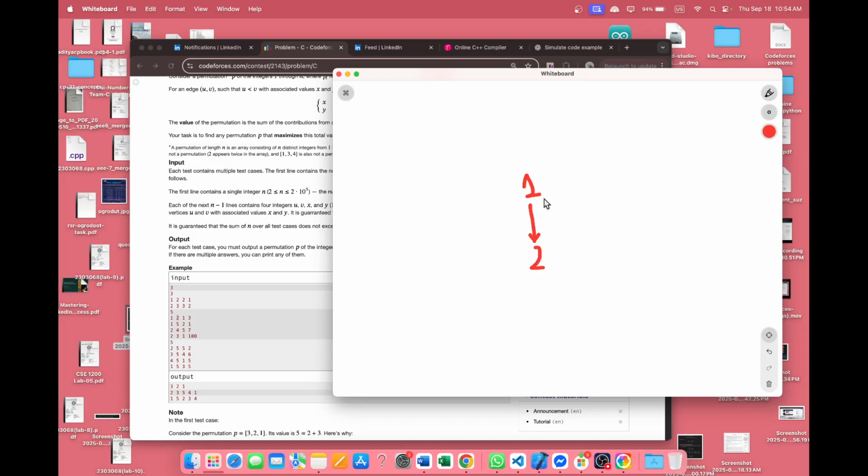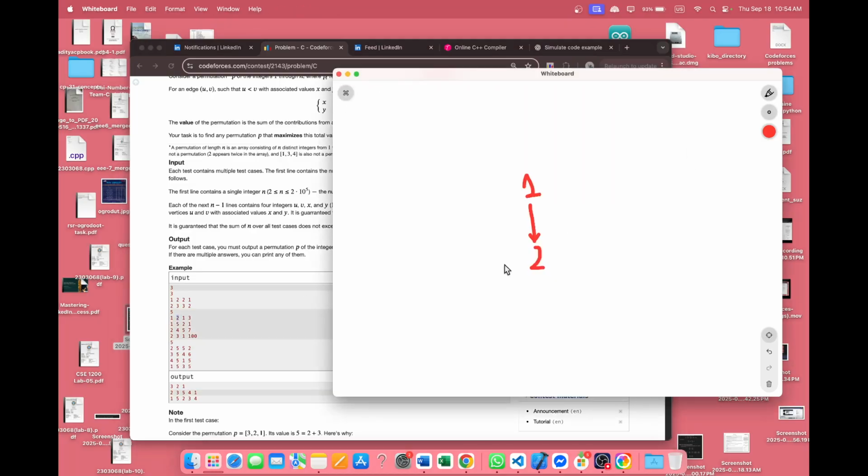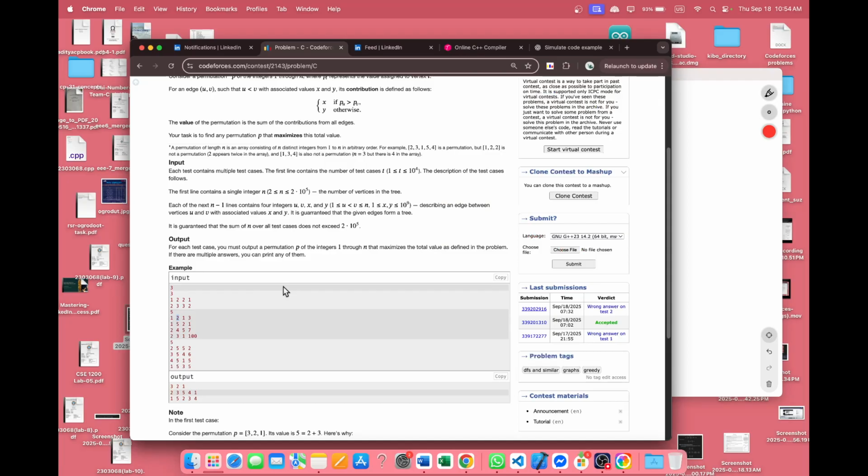I said that the permutation value of the upper layer should be less, and the lower portion should be greater. As I have to choose this, the permutation value of 2 must be greater and 1 must be lesser. So 2 will be located downwards in the tree, and 1, having the lesser permutation value, will be located at the top of the tree.